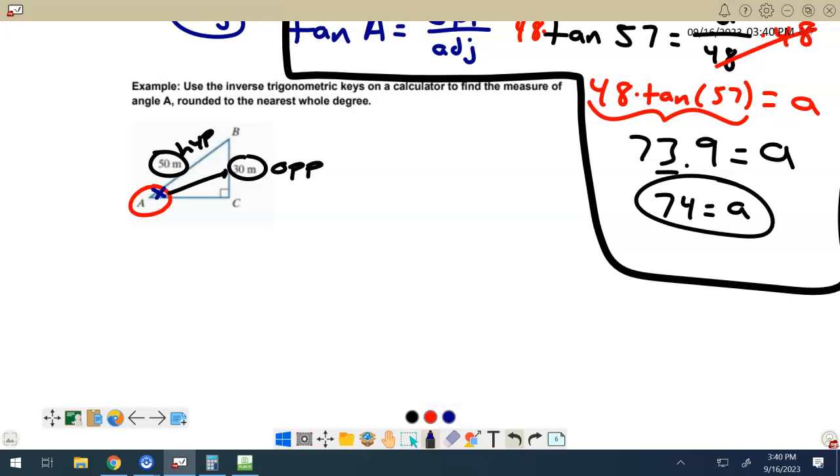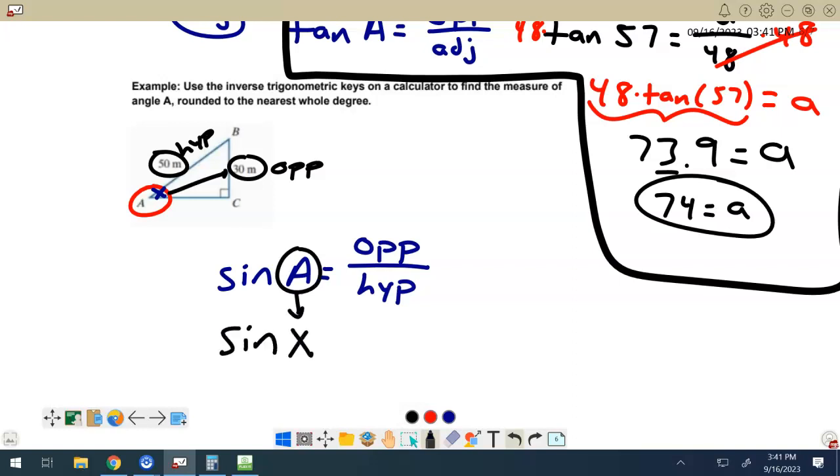We need to know the angle, which we can just call x. The opposite, we have the opposite side length and the hypotenuse length. The formula that relates all three of these together, angle, opposite, and hypotenuse, is the sine formula, right? The sine of A equals opposite over hypotenuse. So the angle, I don't know what that is, so I'm calling that x. So let's just call that sine of x, right? That's the thing I'm looking for. The opposite side of that angle has a measure of 30 meters, and the hypotenuse has a measure of 50 meters. Right. Now, what I want to do is solve this for x.